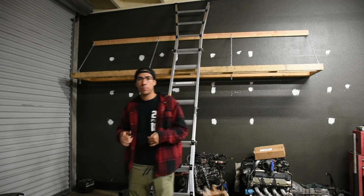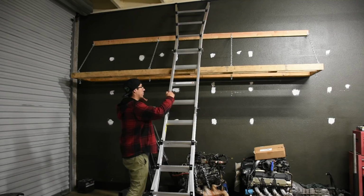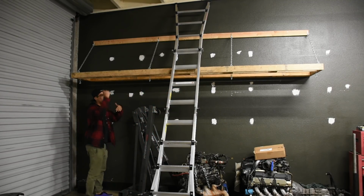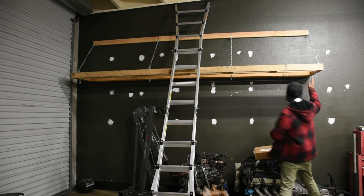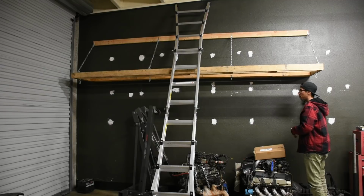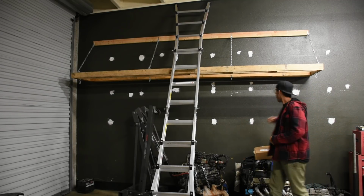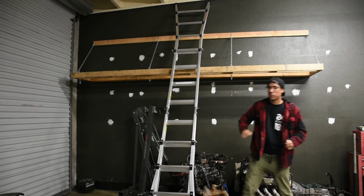I just didn't want to do that because right now, you can see we have two engines in here. So I like having the entire walking space under the shelf open, which is why I specifically wanted everything hanging. Another person, good idea, said to brace it with another 2x4, kind of like here, go back. That's a great idea. Again, the only problem with that is I wanted all of this space clear, so that's the only reason why I'm not gonna do that.